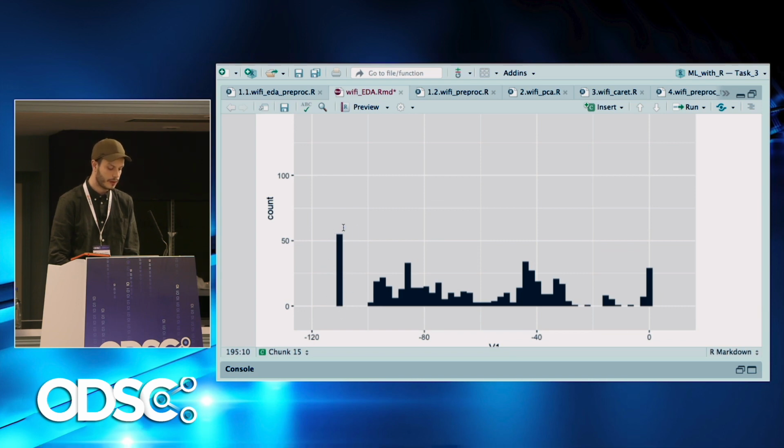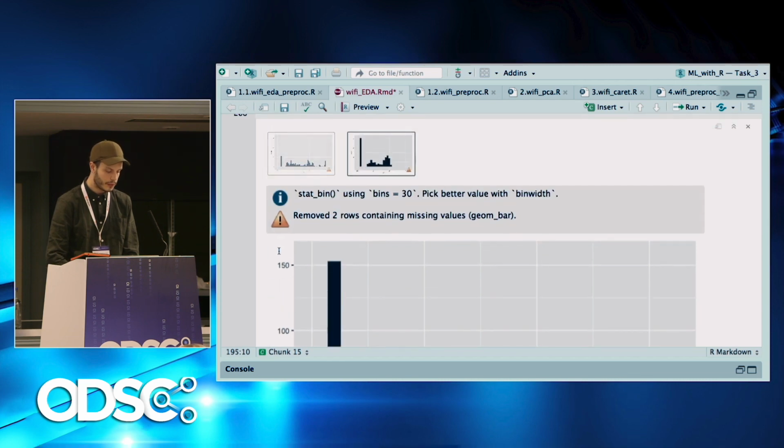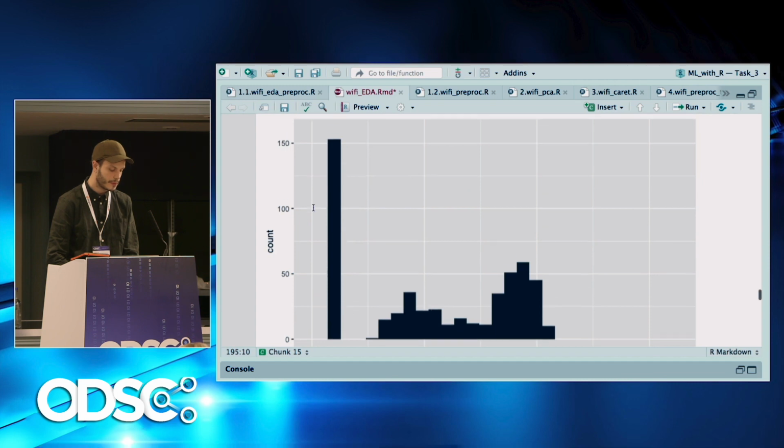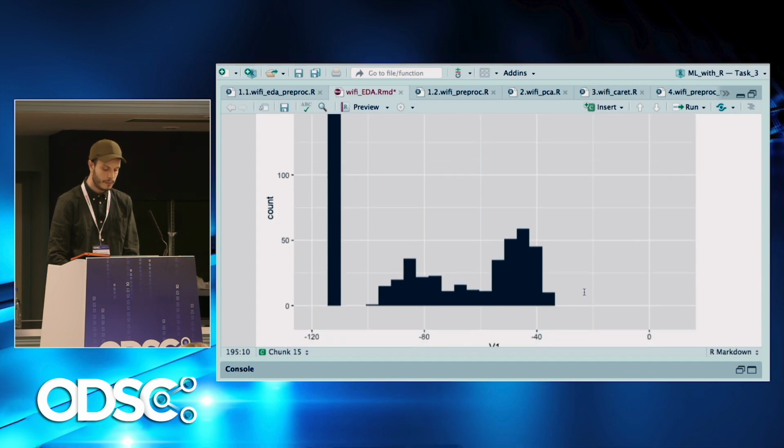That means WAPs that are not detecting anything at all. And then we have this group of, let's say, normal measurements, and then this small group of very strong maximum signals. Whereas for the validation, we have a much bigger group of WAPs that are not detecting anything, but we do not have this group of outliers that detect very strong signals.